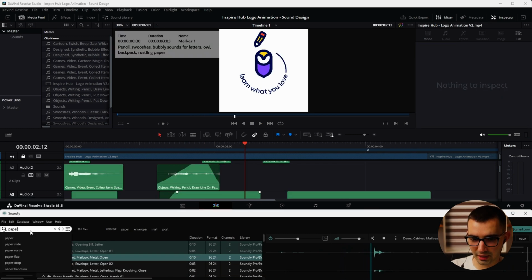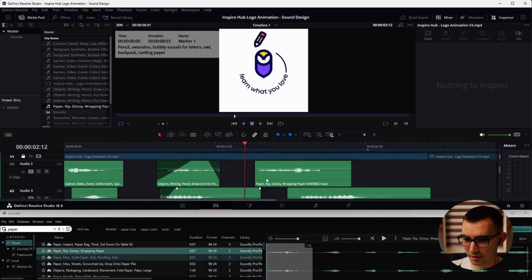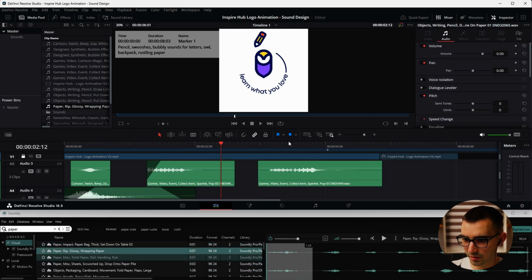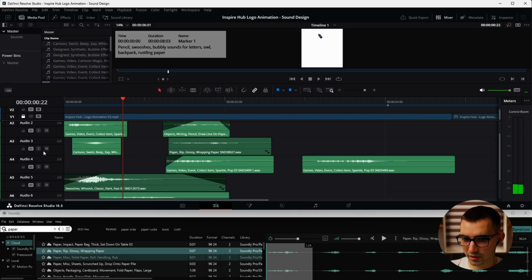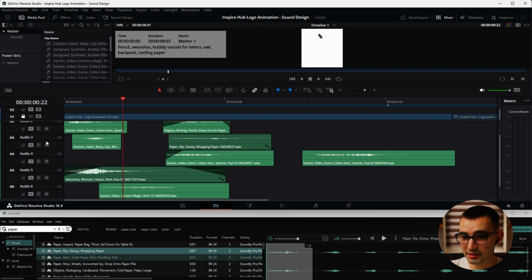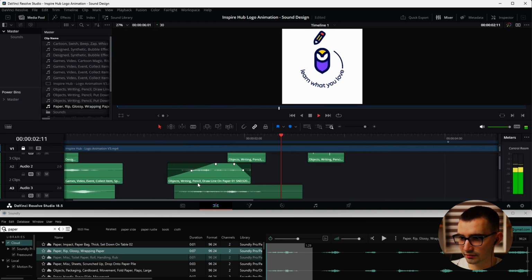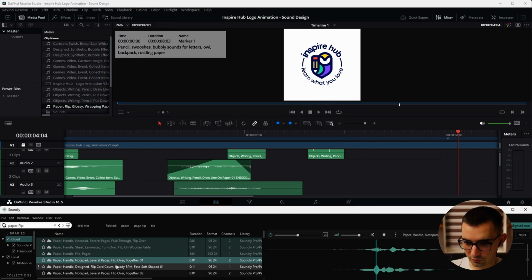Now let me search for some paper. Maybe I can use this in combination with the pencil writing. Let me make some room over here. It's a bit annoying to work with such little space, but what can you do? By the way, you can hold down Shift and then scroll with your mouse wheel while your cursor is hovering over the tracks, so you can increase or decrease the height size. This one is nice. And the thing is that when you listen to them all put together, they kind of make sense. But if you were to listen to them one by one individually, then you would be like, okay, what is this random sound doing here?